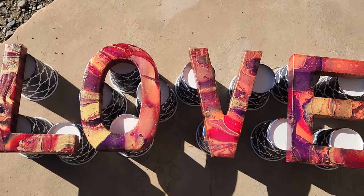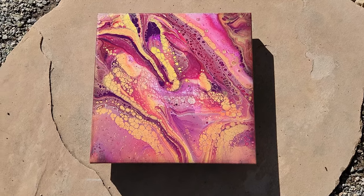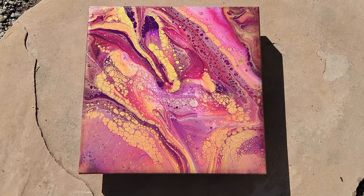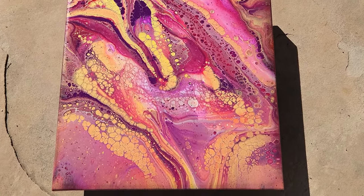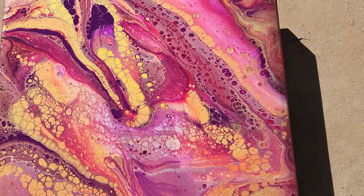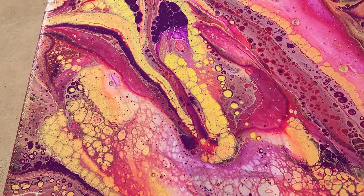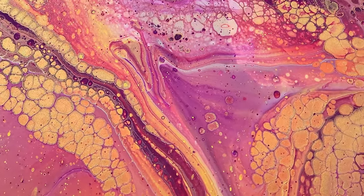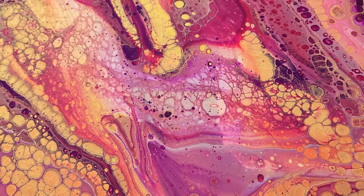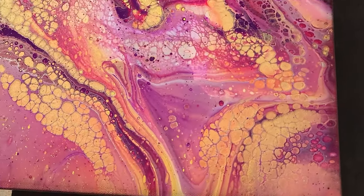Let me go get the canvas and I will show you guys that one. Okay, so here's the somewhat dry result of our canvas that was underneath our love letters. Turned out so pretty. I just really love flip cups. They're so awesome. All of these details, all of these cells, these colors, and the secondary and tertiary colors from the colors blending. Just beautiful. So pretty. I like how this one's a little bit softer in places because I added more white to it than I had on the letters. But I really, really love how this one turned out.